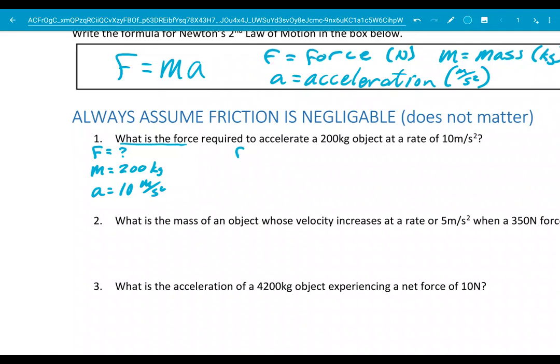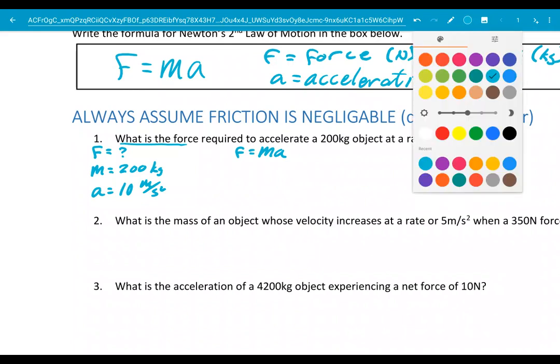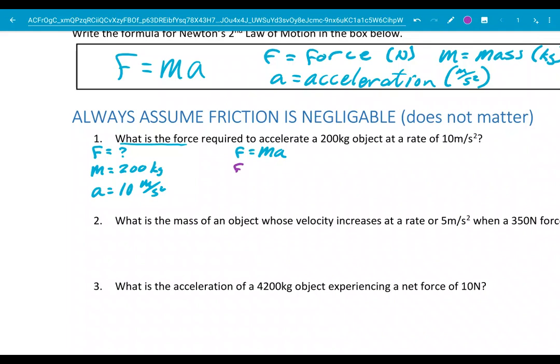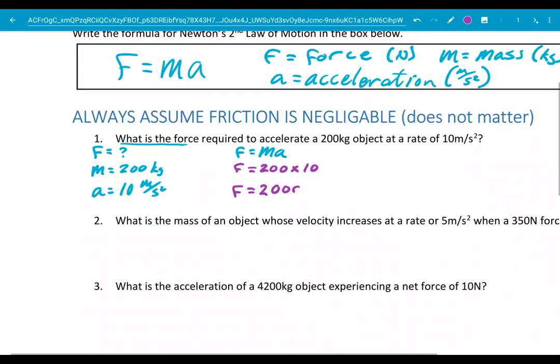The next step will be write down F equals ma. We'll always write down the formula that we're going to use, and then we start making our substitutions. We're looking for F. Let's pick a different color. So I'll leave it as F. We know M, it's 200, and that's times A, which is 10. Okay, we'll take out our calculator if we need it, which we should use most of the time anyways, and punch that into our calculator. 200 times 10 is 2,000 newtons. Put a box around our answer.